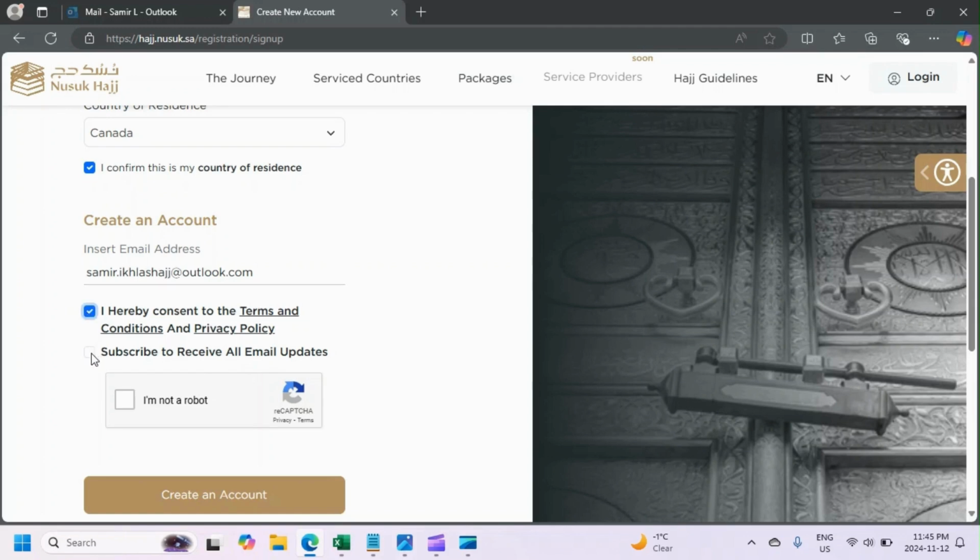So consent and subscribe to receive all email updates. You want to click on that. It's very important. If you want to review the privacy policy and the terms and conditions, please go ahead and click here appropriately. This is the CAPTCHA. Right now it's just saying I am not a robot, but sometimes you may have, hey, select all bicycles or select all airplanes. Different types to validate you're not a robot.